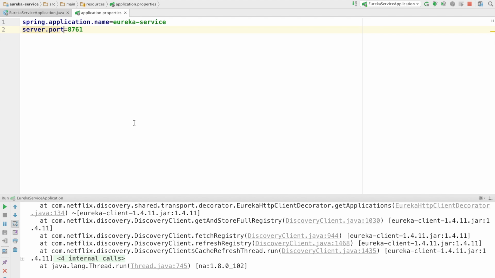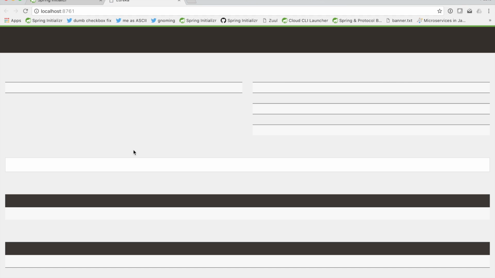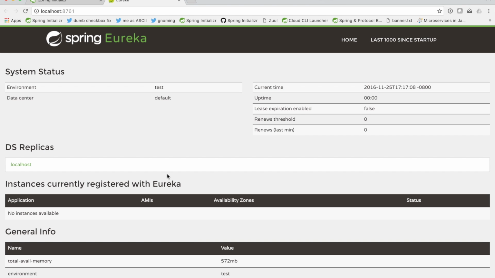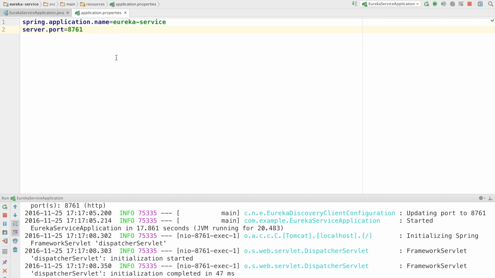It's trying to register itself with itself, and it can't find itself because it's not running on the standard port that it's usually at. Now, of course, that's a property that you could specify to point it to a different instance, or even better, there's a property you could specify to say don't register yourself. But for our purposes, it's fine to just rectify it because I don't want to get too much into the weeds on setting up a Eureka registry. Good. Working. Now we're cooking. And that'll do. That'll be our instance.